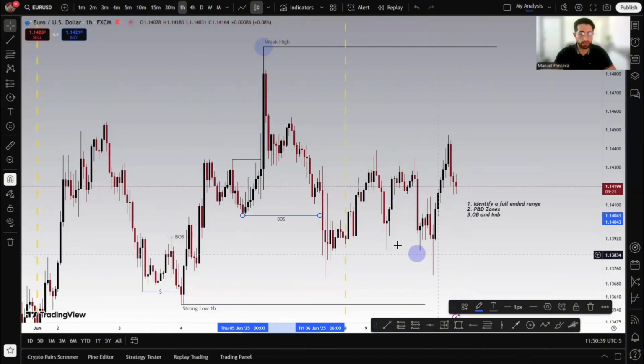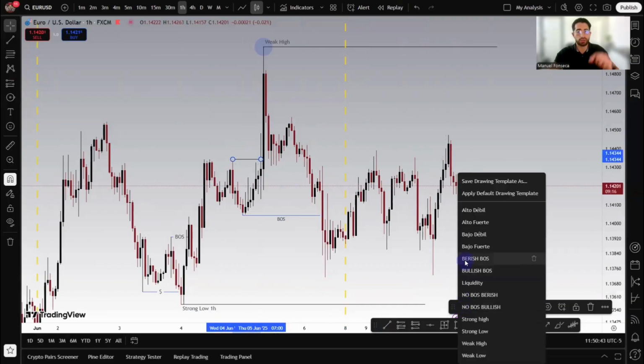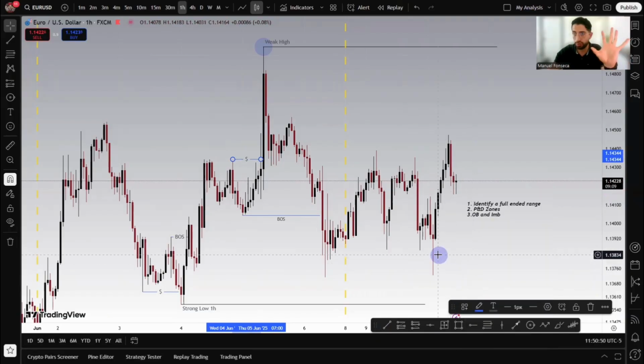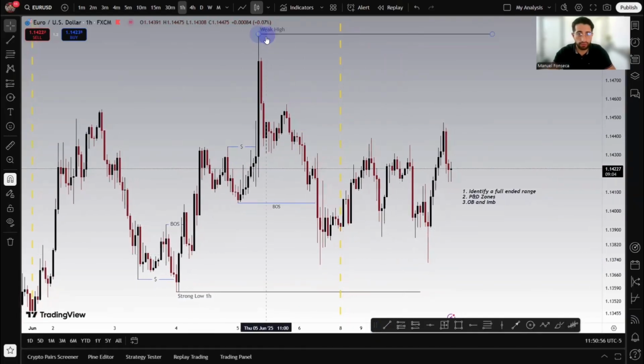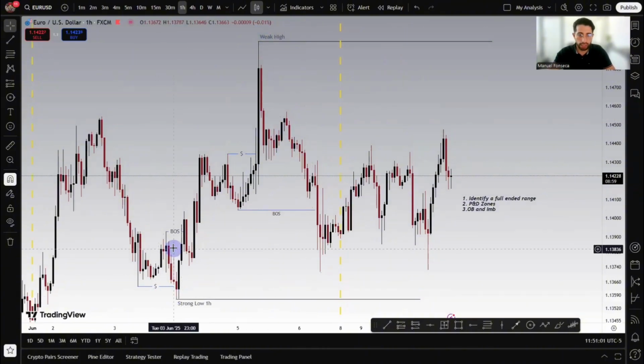So this is very clear for all of us. We have worked with that in the previous 2 sessions. I'm just reviewing it because it's necessary, and you need to repeat this as many times as you can, just see it, spot it. When you see the market and you recognize the range, then is when you say, all right, I've been practicing enough. If you still have to do the exercise of marking the liquidity taking, the boss, the strong low, strong high, do it. I do it every day because it's just a matter of discipline. Okay, so continue with the homework.